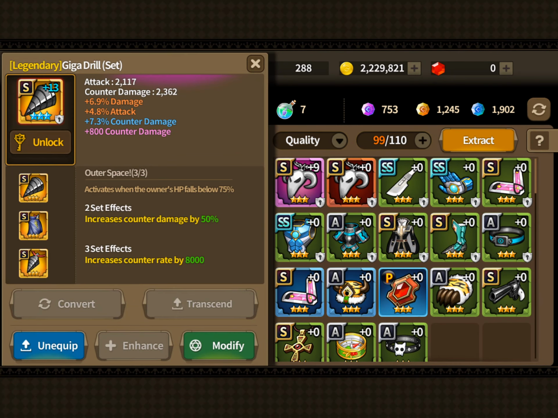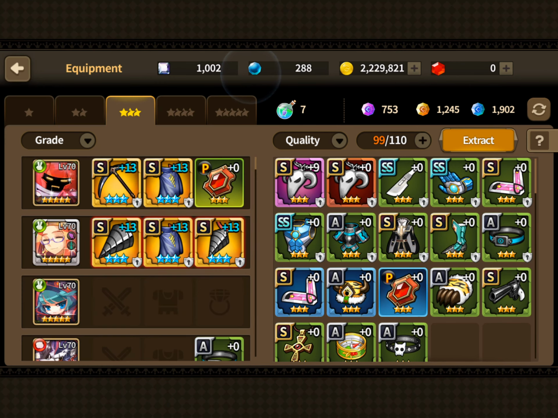Now here goes a badass. So this right here is what you want all of your maces to look like. First, you're going to lock in the attack by percentage. Then you're going to lock in the damage by percentage. And then the third thing that you're going to want to go for is the counter damage by percentage. And then you want the flat counter damage. So that is what you want all of your maces to look like. That's not a super strong one.